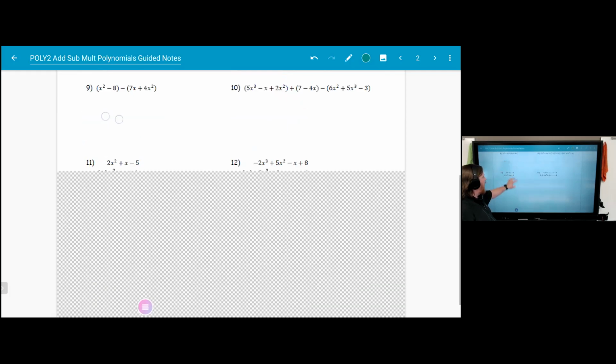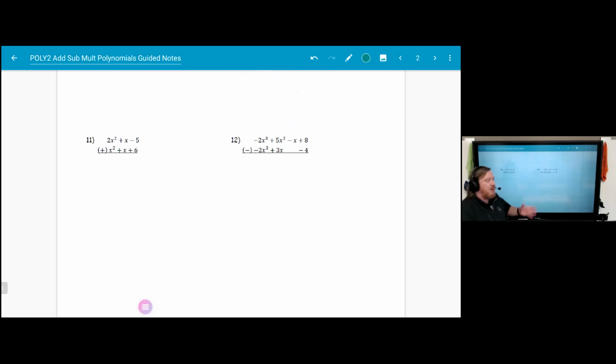But I want to highlight out here number 12. This is more of a vertical format. What you'll see is they've lined up the terms that have x cubed, x squareds, just the x's, and the constants. They've lined them up in a vertical fashion. Now we're doing subtraction though, right? So let's look at this first term, -2x cubed minus -2x cubed. You know right away, minus a negative is plus a positive. You've told me that 1,000 times from Mrs. Hunt, right? Minus a negative is plus a positive. This is like -2x cubed minus negative or plus 2x cubed. Well, -2x cubed plus 2x cubed is just 0.